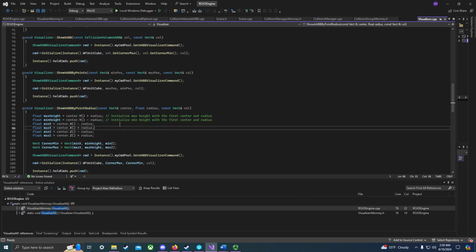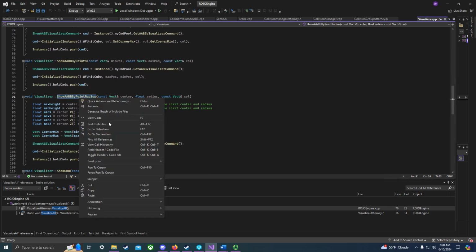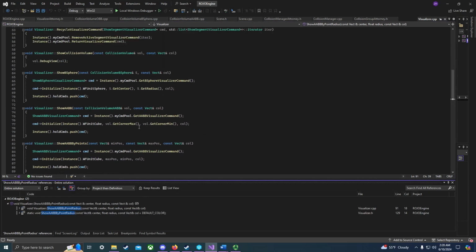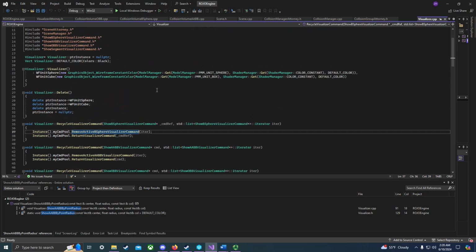And I can show different visualizations depending on, I create an ABB given certain values and everything. This is useful for any kind of visualization the user would need to do for whatever. Here I could have recycling and everything too. And a couple of graphics objects just so that we can render everything using the same thing and we don't have to waste a bunch of process time creating graphics objects.